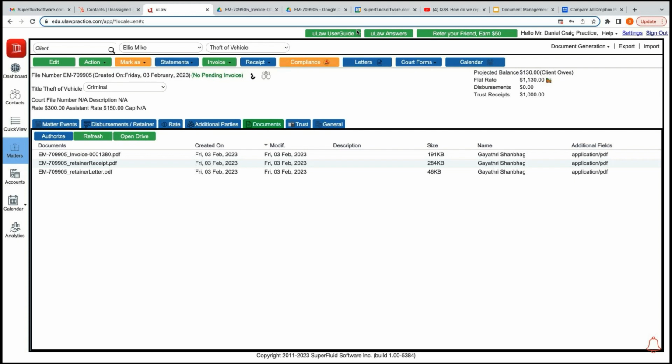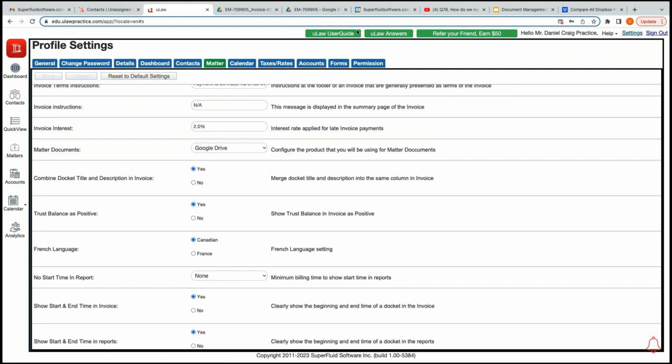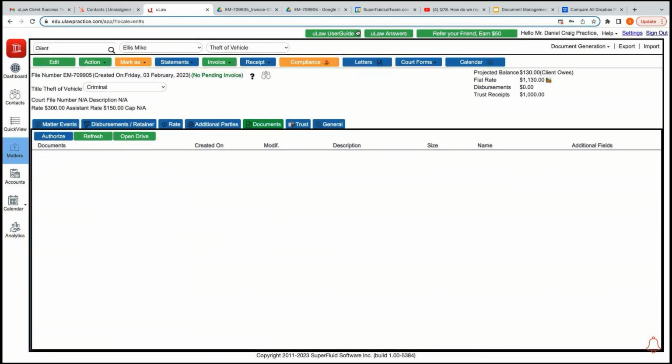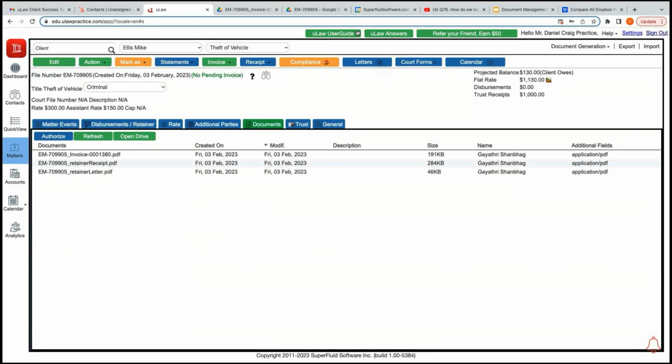Just repeating again, since we were only seeing Google Drive, I have that option because I have a Google Drive. But if you go to Settings, then Matter, you have other options too. But uLaw supports only Google Drive and OneDrive. Google and Microsoft are the two platforms that we integrate with for the purpose of document management.